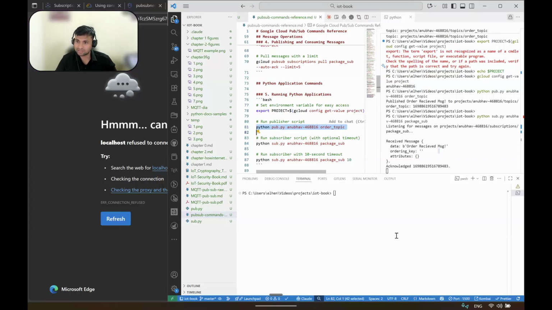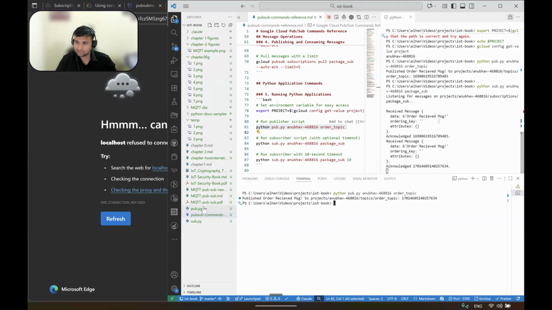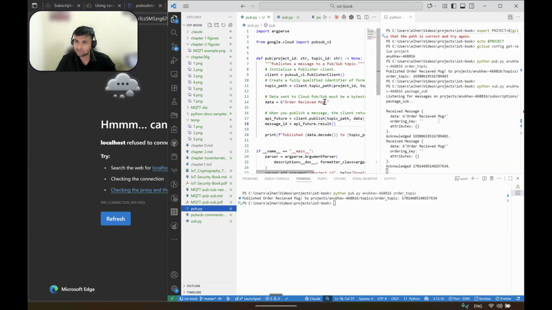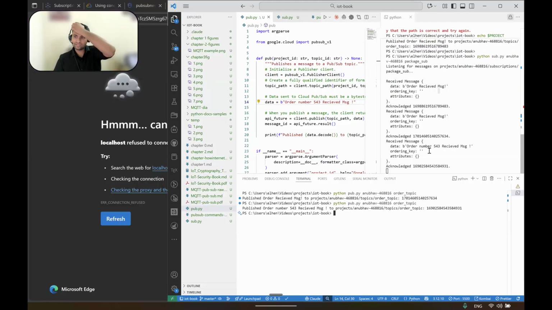If I publish anything here right now, okay, this already got executed. Let me change the message to received order number 543. Now if we execute, as soon as we send it, the broker will actually send that message there. And remember, all these things that we have sent, we've just received on the packet subscription.